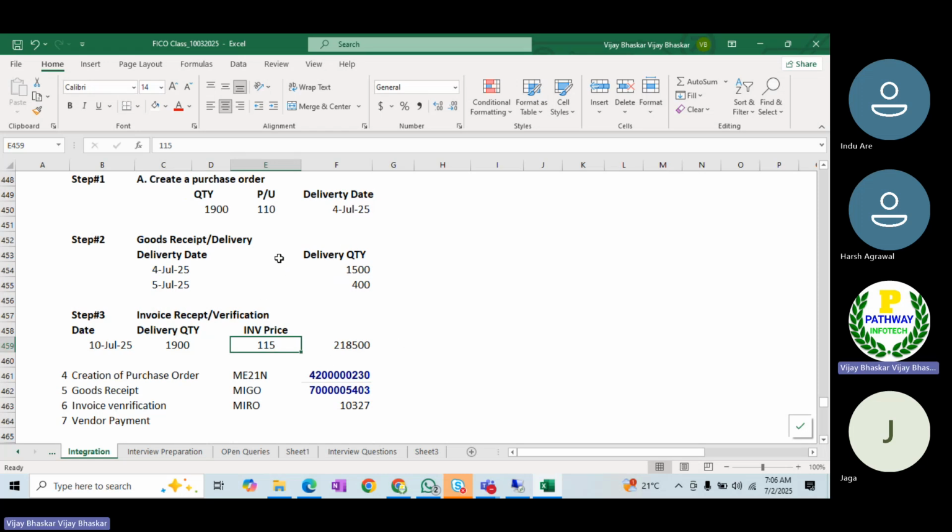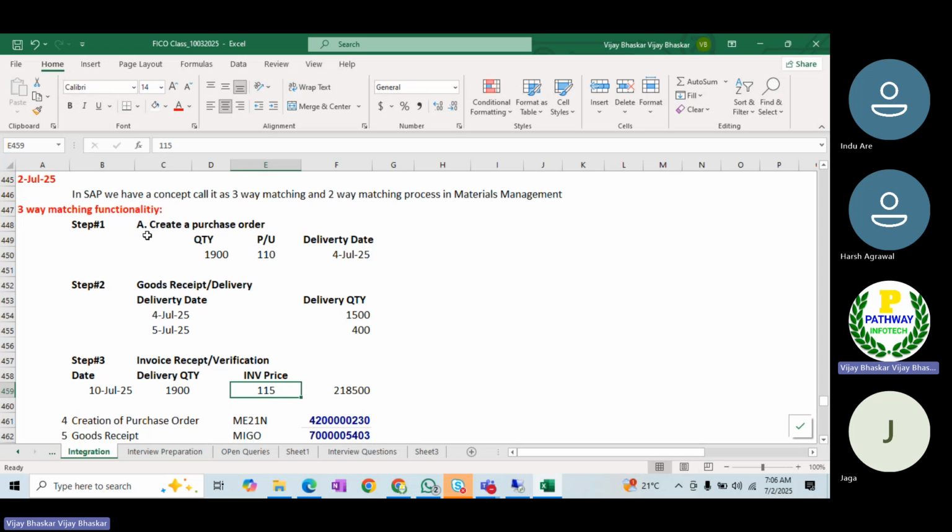So the entire process we are going to call a three-way matching. First is step number 1: I have created a purchase order, 1900 quantity, 110 per ton. Then goods receipt, then invoice verification. All three together we call a three-way matching.